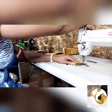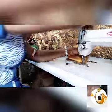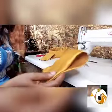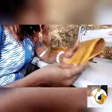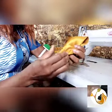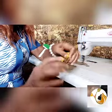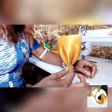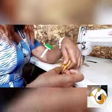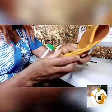So I'll just close the edges together. For the three, I'll close the edges the way you see me closing now. After closing the edges, I will show you how to fold. I'm done closing the edges, and because I want to use it straight, that's why you see that I close the edges like this. So this is how I fold. Just fold it into two equal parts and kiss the edges, or you can just fold the edges down like you see me do now. Optional, so it's what you like.